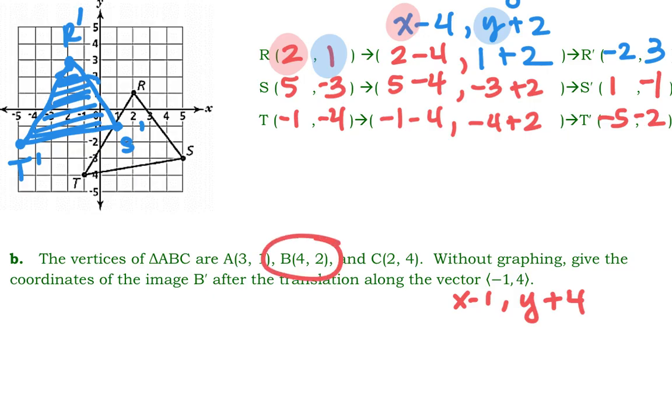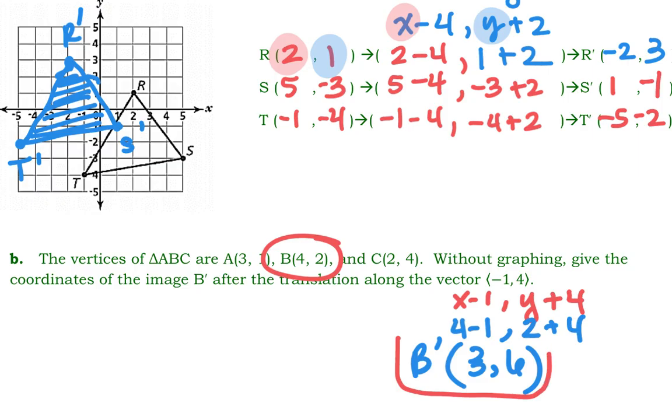It's 4, 2. So what would I substitute in? What would it look like after the substitution? 3, 6. All right, so he says 3. And then 2 plus 4, he says 6. And then that would be your B prime. Remember, after your transformation, the letter indicating our point, whatever the variable is, you're going to be putting that prime notation, noting that that was after that first movement. At the end of the notes, we're going to do multiple movements.